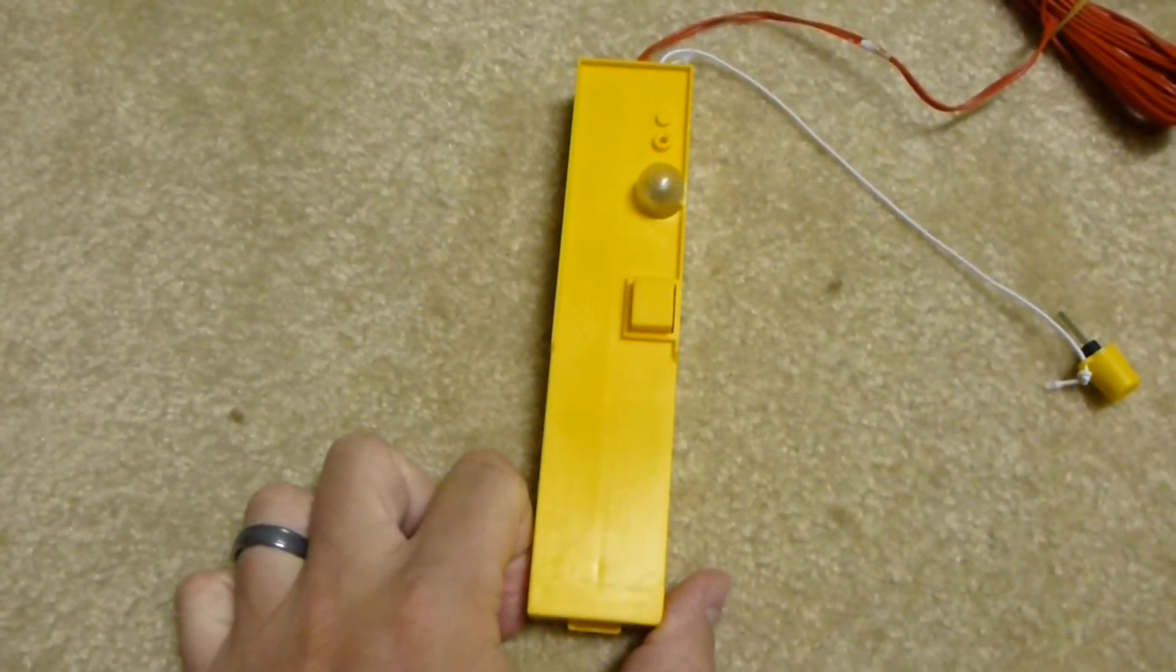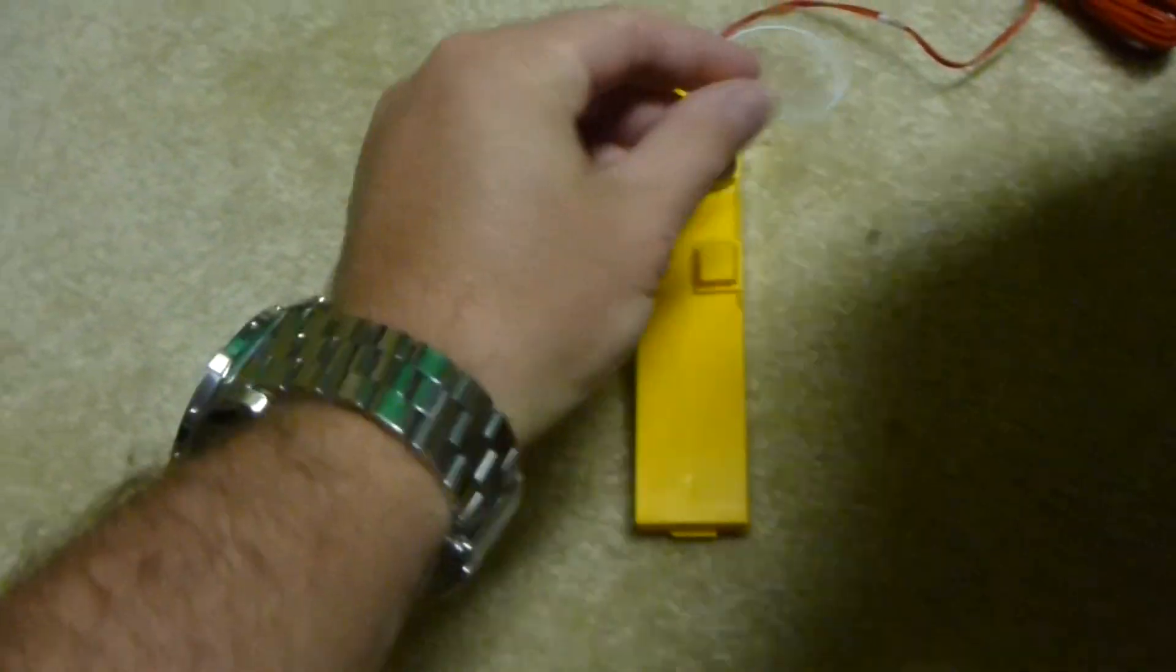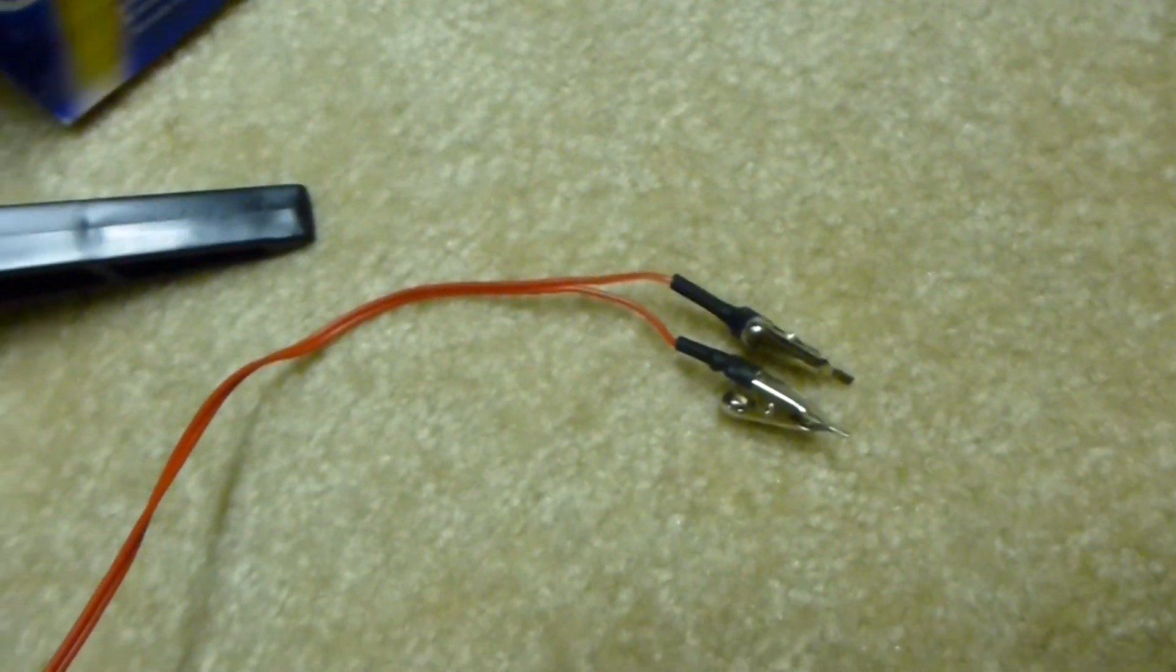It comes with this. Now you will need four AA batteries for it. Basically it's four AA batteries and you push this key in and you push the button and it'll launch. Those alligator clips attach to the rocket motor.